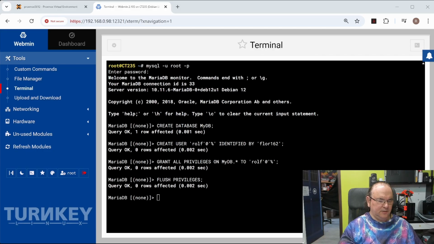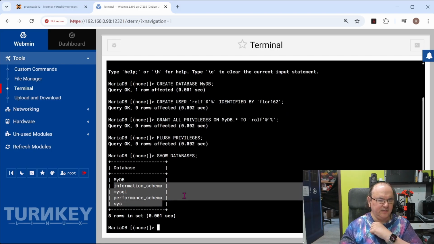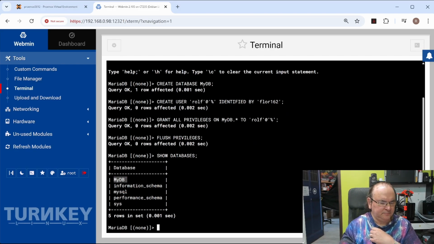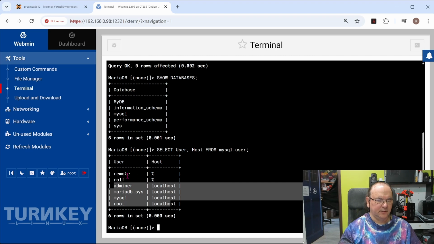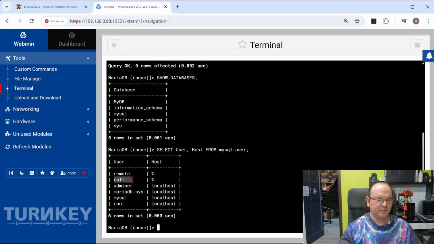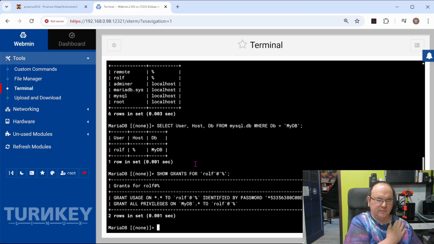And then you can also look at all the databases created. These are system databases, and this is the database that I created. And then there are various ways you can look at what users are defined in the system. This is one command, so you get all the users, and these are system created, and that one is also system created, and then this is my user. And then you can do different filtering tricks. I can ask who has access to this specific database, and it shows that it's only me. Or you could do the other way around and ask what access a specific user has, and then it will show you that.